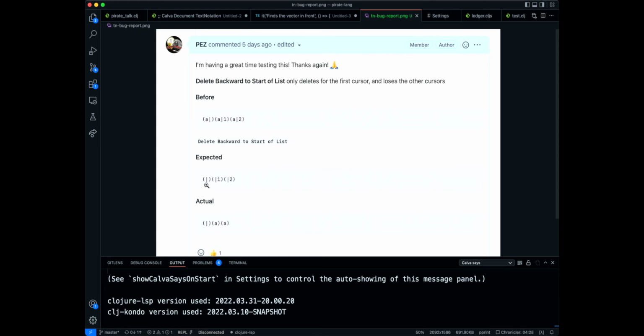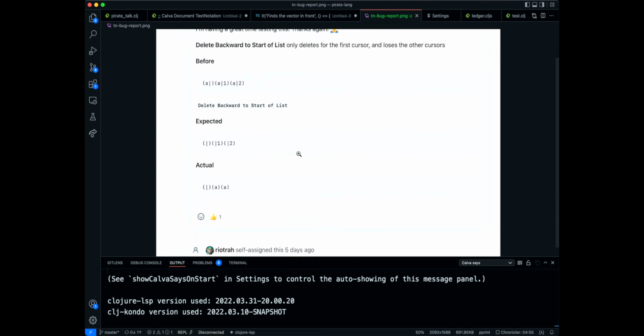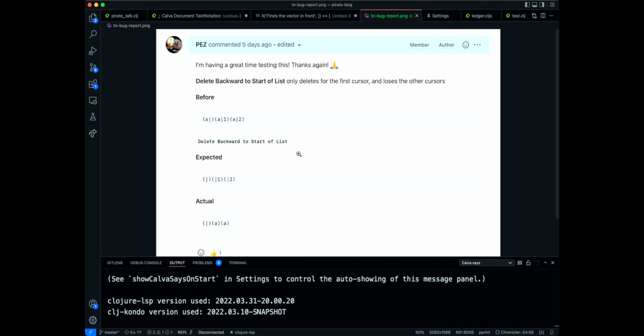But what actually happened was that only the first A was deleted, the other 2 A's were left intact, and those 2 cursors also disappeared. And Ray picked this and made a unit test from it and fixed the issue. So that's super good. I really hope that more people will start helping us test this multi-cursor thing.